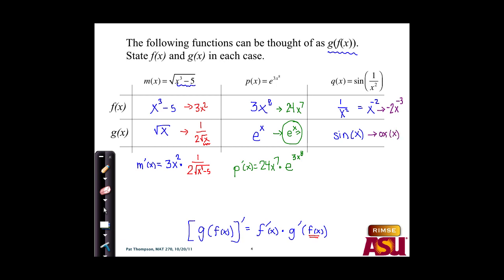So when I piece these together, this is the inside function. Its derivative shows up entirely in the derivative of the composite q. Q prime of x includes -2x to the -3 times, not cosine of x, but cosine of 1/x squared, or x to the -2. Cosine of this f of x, this inner function. So I'm going to write it back as 1/x squared. You can write x to the -2.